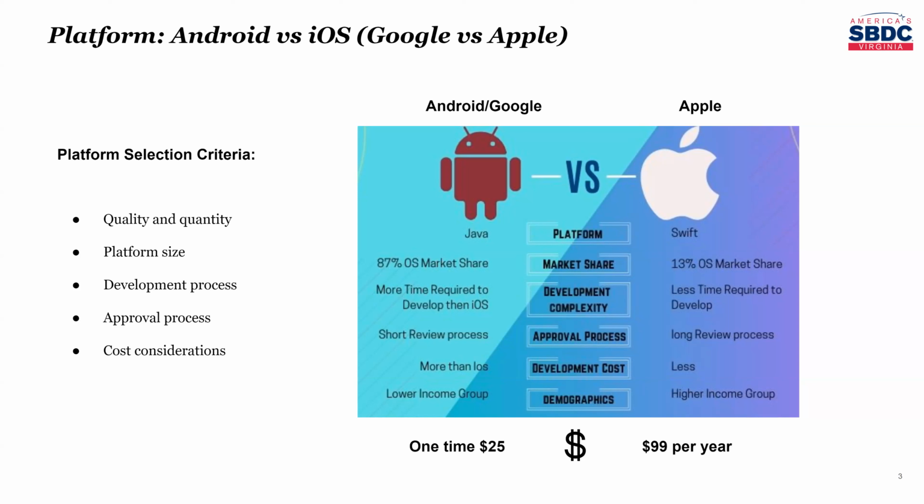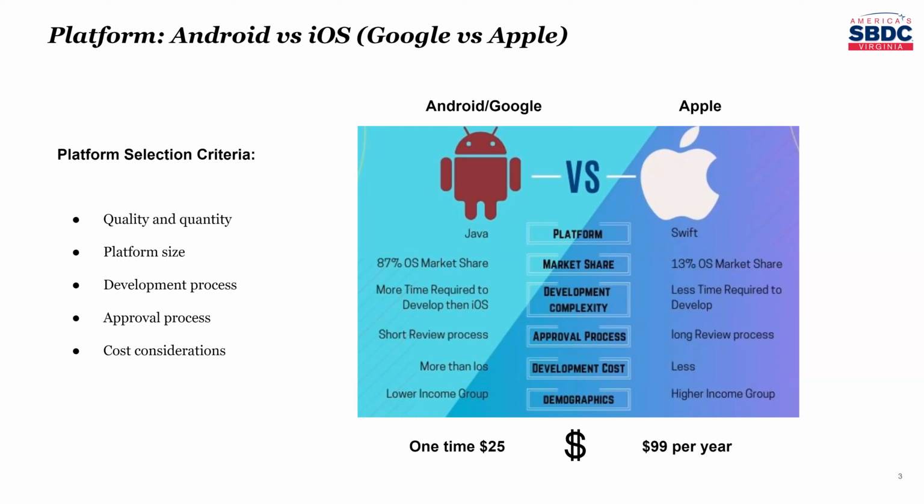So it depends a little bit about where you plan on selling your product or service, which platform might be most appropriate. As we talked about, the complexity for Java can be a bit more time-consuming than with Swift. The approval process for Android is much quicker, however, and Apple's is more lengthy. The cost for Android, typically speaking, is more than iOS, and iOS is a bit cheaper just because of the time difference in writing in Swift versus Java. And like we talked about, demographics, if you're selling to a slightly lower income group, or even in countries where that's the demographic, then Android could be a better bet.